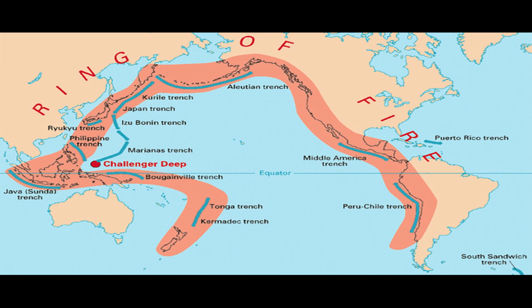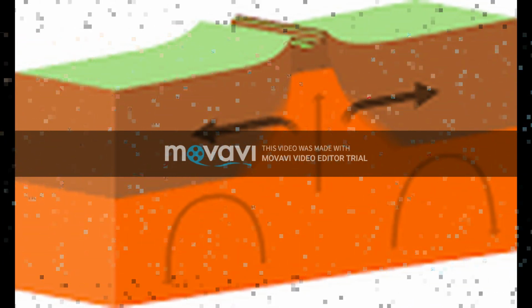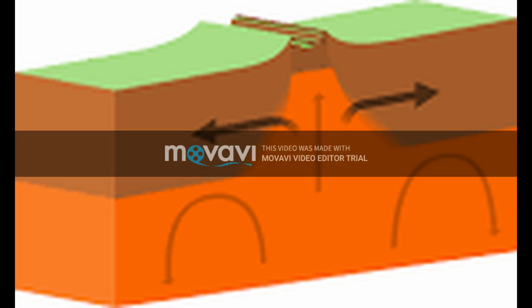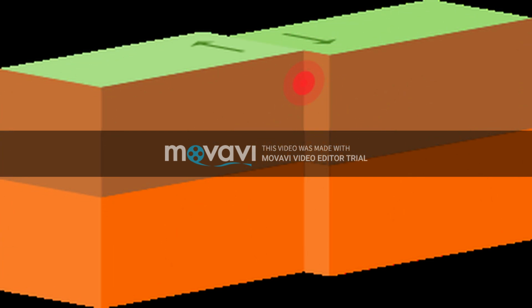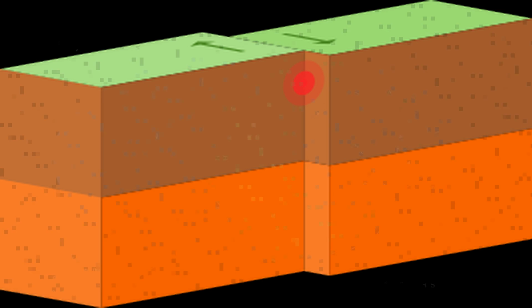Subduction zones. When a plate sinks underneath another plate, the denser plate always sinks. They are all around the Pacific Ocean, the Ring of Fire. Diverging zones, when plates pull away from one another due to circulating magma, can be found on land and in oceans. Mid-oceanic ridges are made from this zone. Transform zones. When tectonic plates slide against one another horizontally, found in mid-oceanic ridges, can create basins.